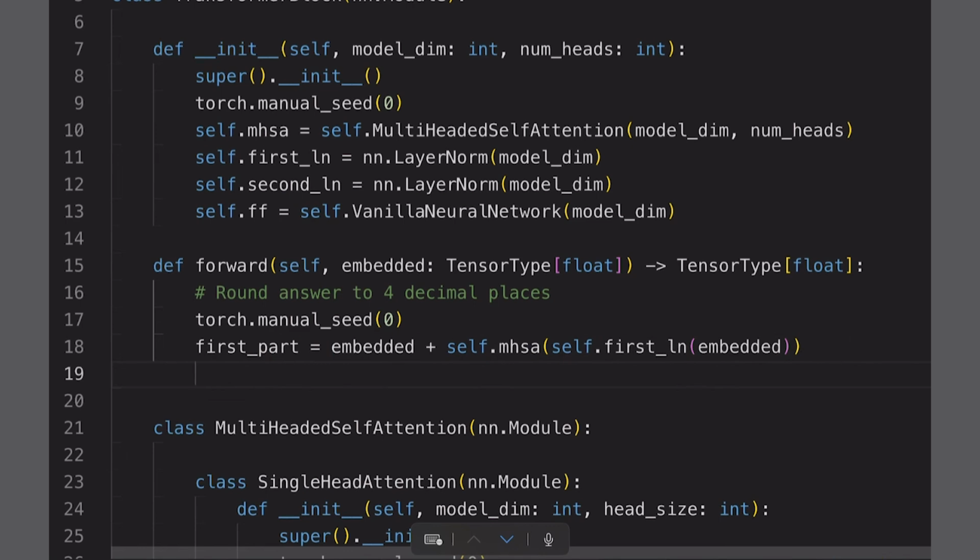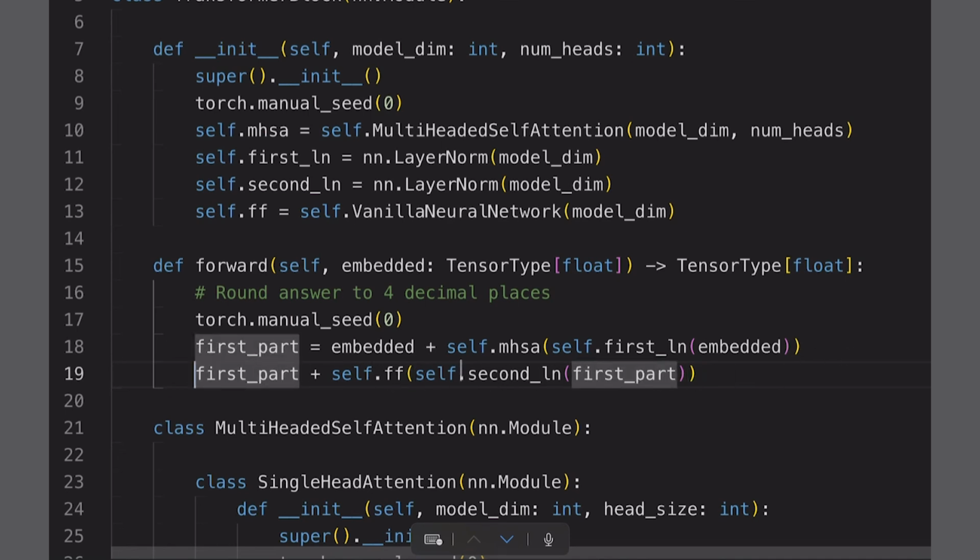And then we're going to want to take first part and add the result of the second part. So then we can say self.feedForward, and here's where we'll invoke our second layer norm. So we can say self.second layer norm, and we're going to pass in the first part. So this also does reflect the diagram that we talked about earlier. And this is exactly what we want to return.